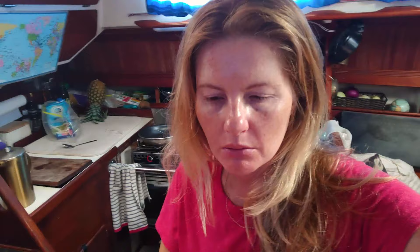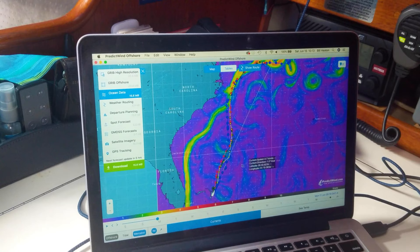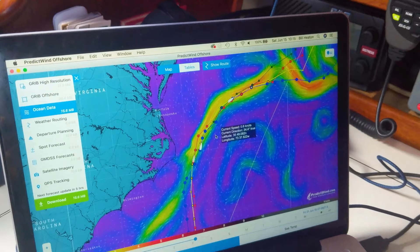We're doing the 48-hour weather review. We use a weather forecast and routing program called PredictWind, which provides route options using wind, wave height, and current data points, and it seamlessly integrates with our satellite communications when offshore. There are blue, yellow, red, and green routes shown — each color representing a different weather model.